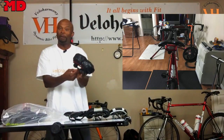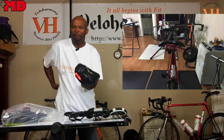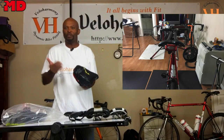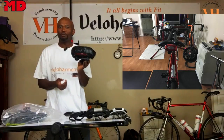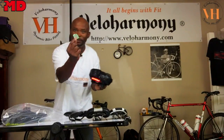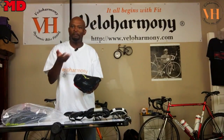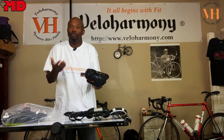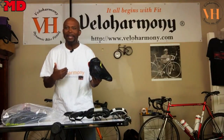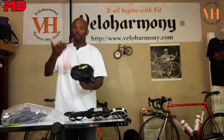The cool thing about something like this is I could probably put a patch kit under there. Right now the way I mount my light I have to put my patch kit in my pocket. This gives you more options. It's built in and it uses the CR2032 coin battery — the same one we use for the Garmin and the heart rate strap. I thought, wow, this is all great — but I can't use it.